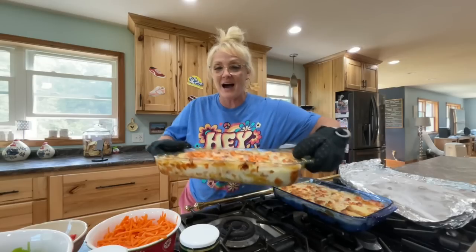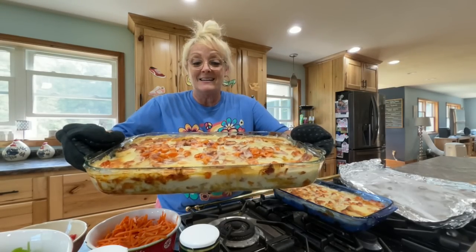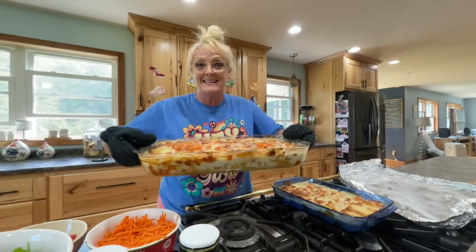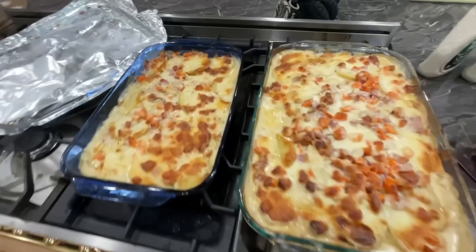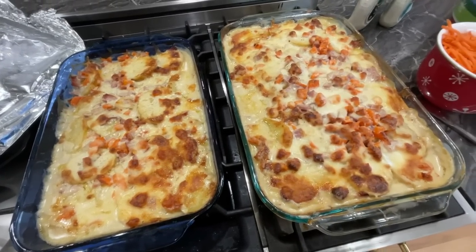I got my salad out. I'm gonna show you guys, but look how wonderful this turned out. I can't wait to try it. And I can't wait for my family to try it. And I can't wait for Isabella to try it. Here are the scalloped potatoes. Sorry, the stove's still going, it's trying to cool off.